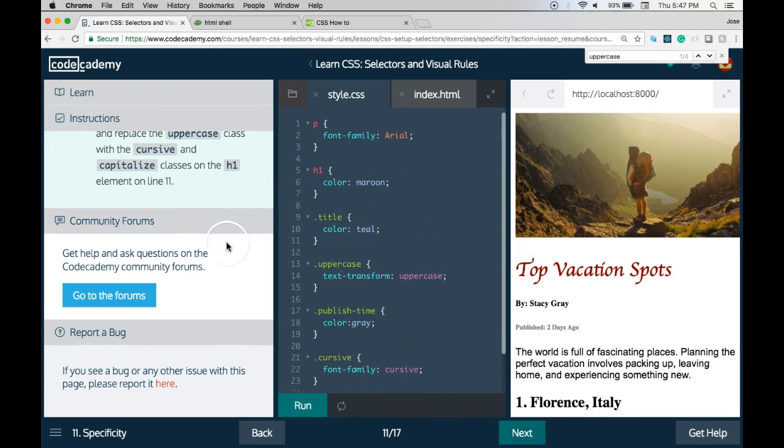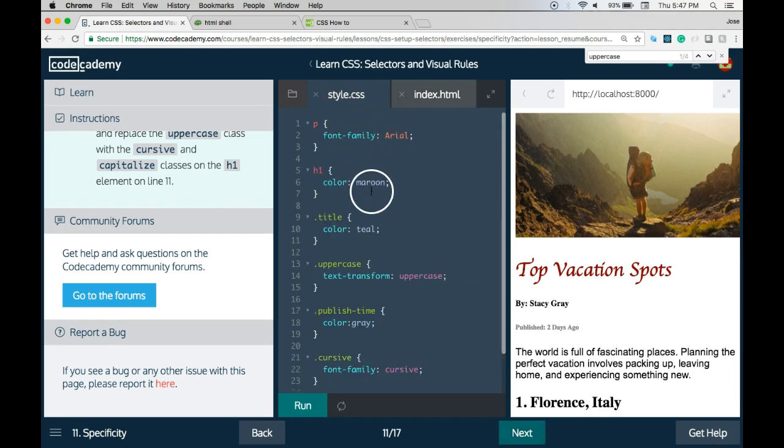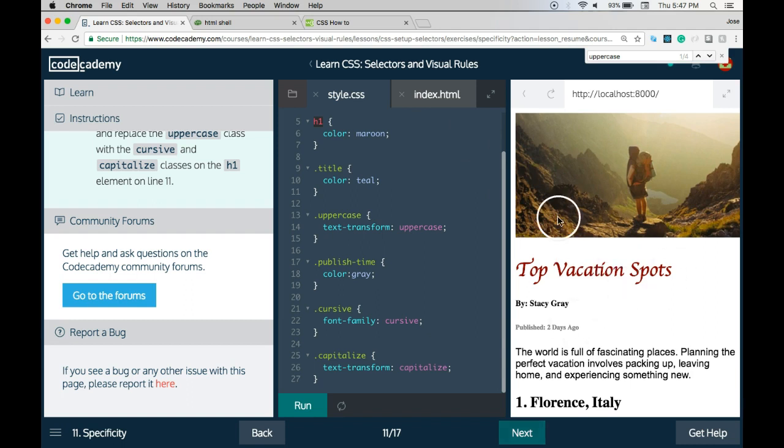So just practice doing the same thing: create an HTML and a CSS file, do the boilerplate code for your HTML, just a basic setup. Don't forget to put your link tag in your head. Once you have your link tag in your head, you'll be able to link to that CSS file you create, and then use all the different selectors we learned about for classes, IDs, and regular elements. Just practice them. Create some random stuff in your HTML and select it in your CSS.